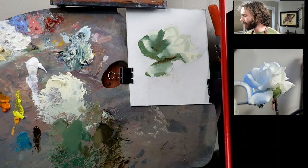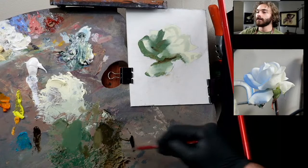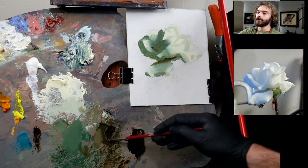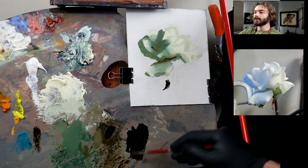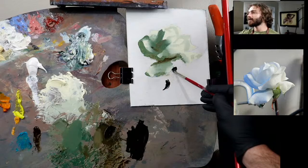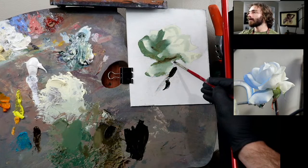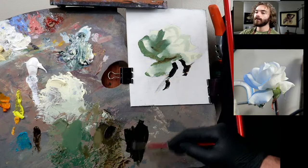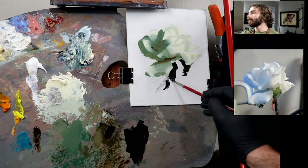Actually, I'm gonna try something. I want a dark background. I want it to be pretty neutral. So I'm grabbing ivory black, some of my raw umber mixture. I'm gonna start to put this back there, and this is going to influence our perception of how bright the petals are. And I'm not concerned with the leaves or the stem at this point. Not really. Maybe I'll include this one right here.